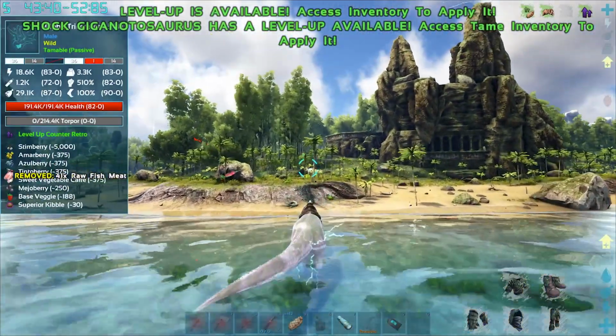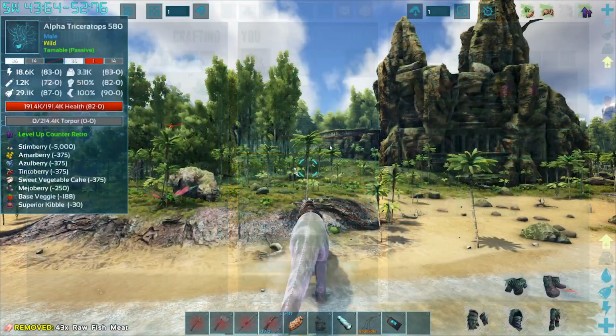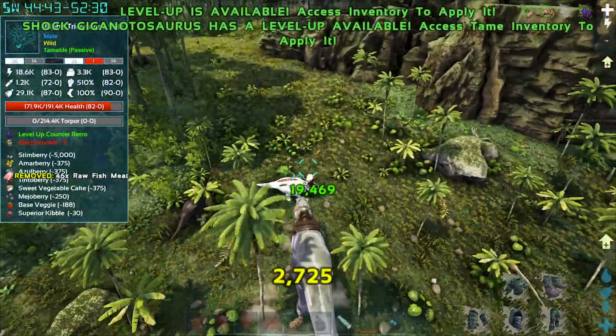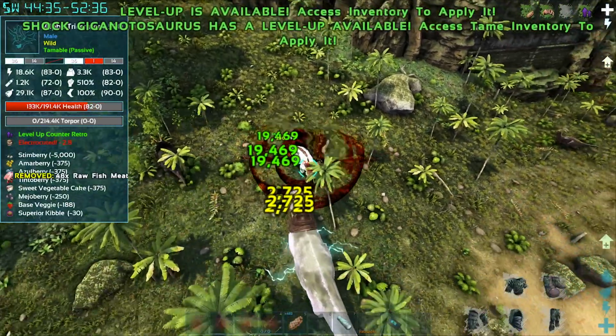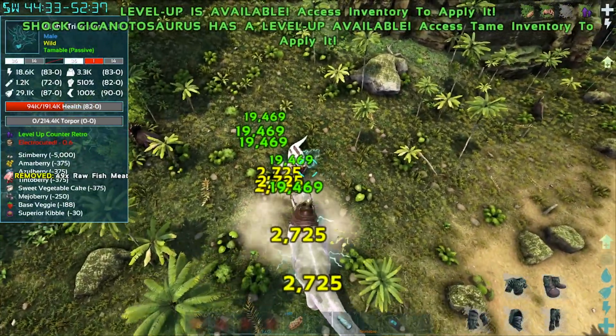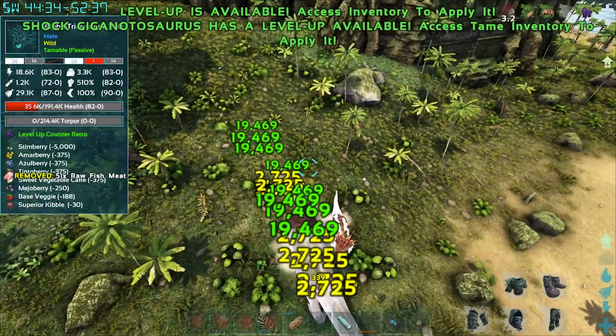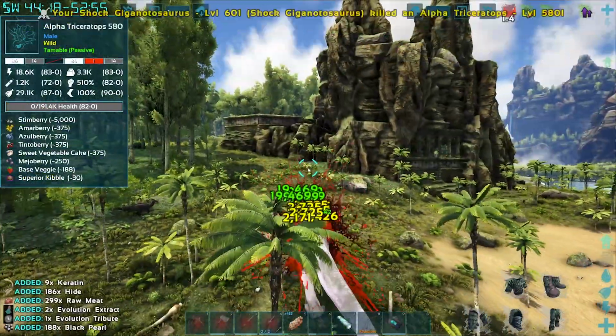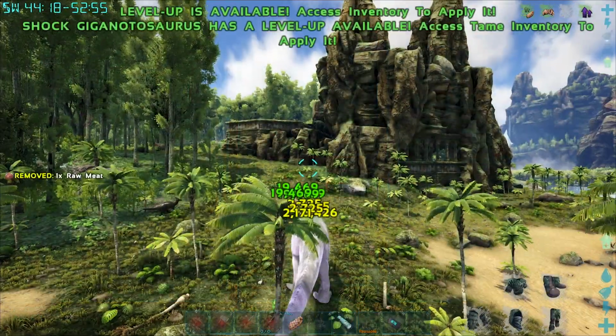I'm pretty sure that's an alpha Triceratops over here. It is. That should give me a big old chunk of experience. Just gonna be careful of its attacks because it does deal a chunk of damage as well. But I think, all right. I get it. You're strong. I get it. You're no longer strong. You're dead now. Bye bye. 4 levels for me. Fantastic.